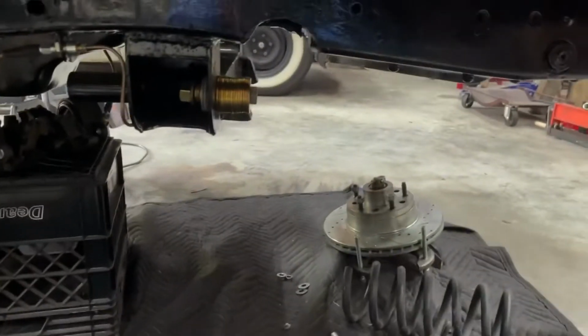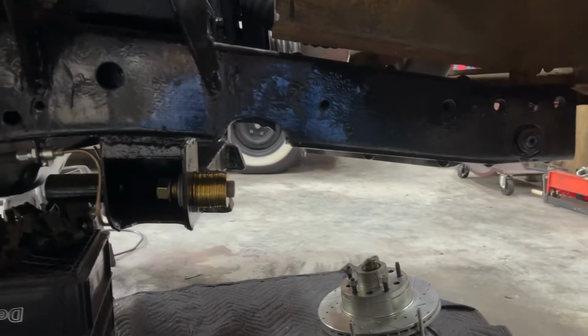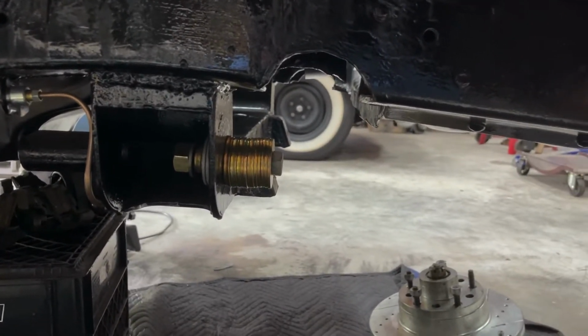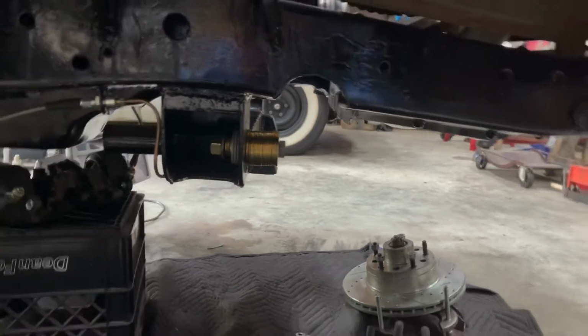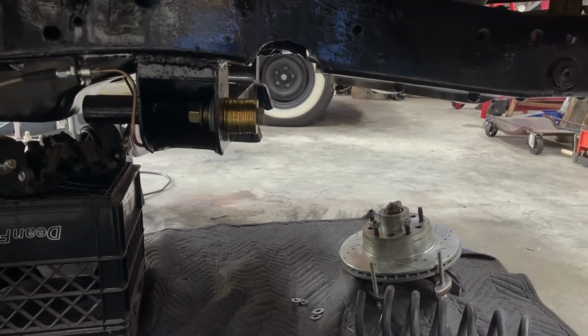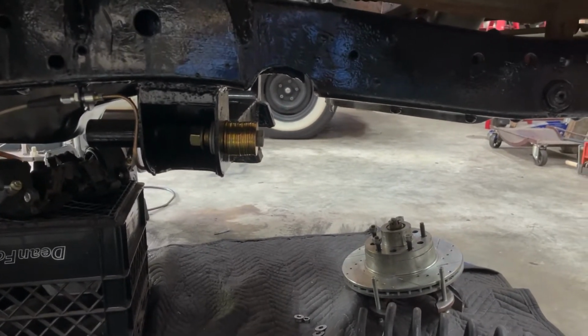I'm just finishing up on the steering. I think I got the cutouts all right. I took the control arms off, so I have this bolt with a bunch of washers on it to mimic the control arm there. So I got the right length bolts for the steering rack, so I'm gonna bolt that up and make sure everything all fits.